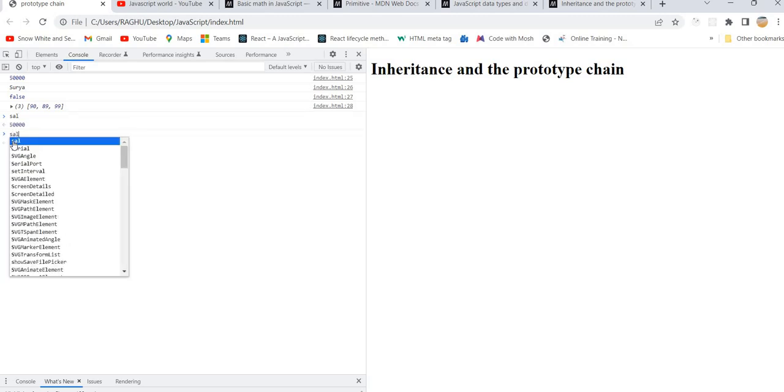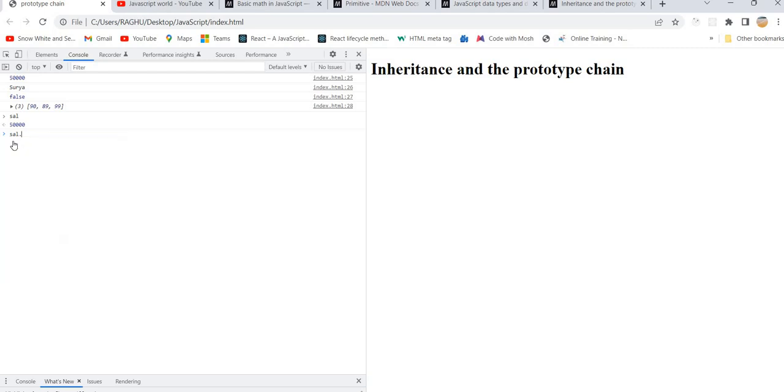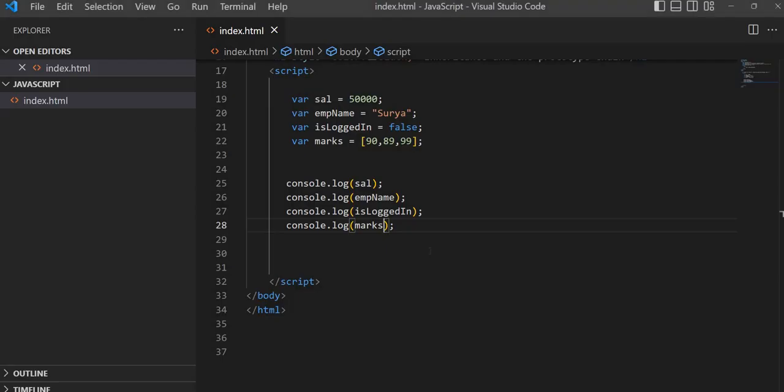Now if you enter salary, it gives 50,000. And if I do salary dot __proto__, you will understand from which prototype it is taking help. Enter.